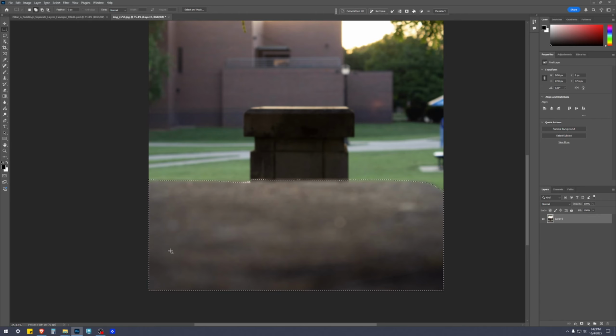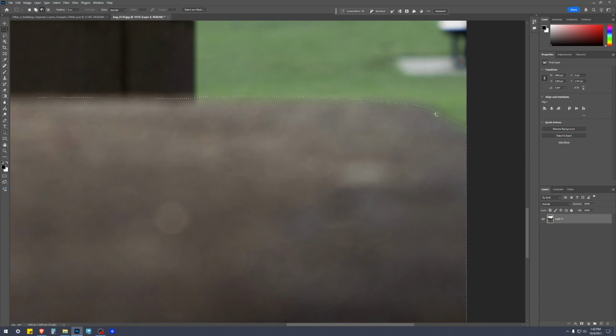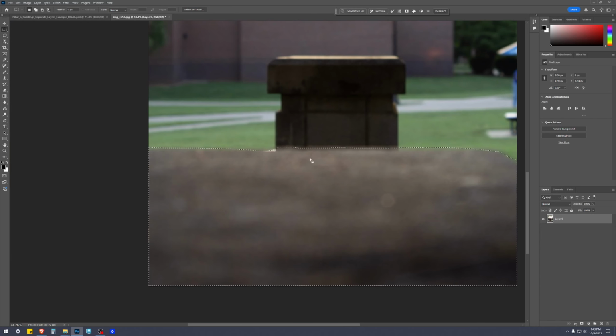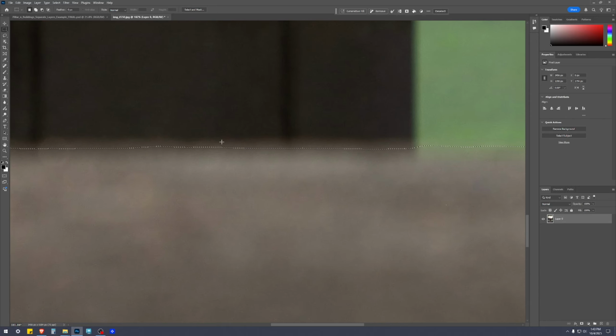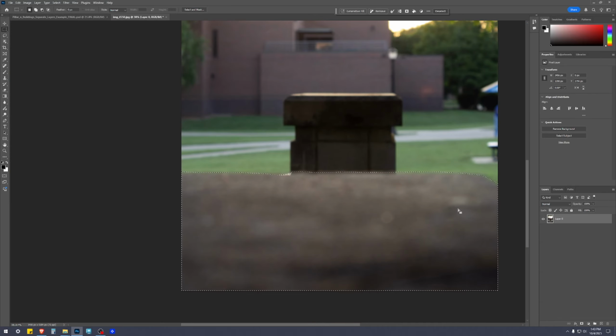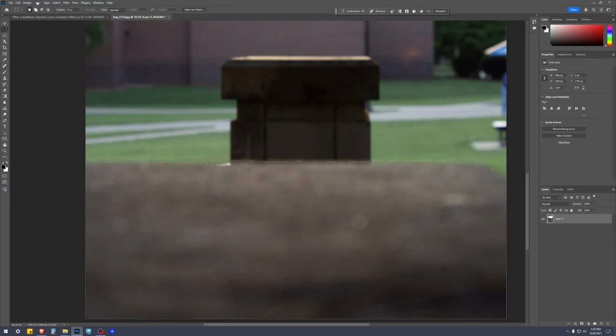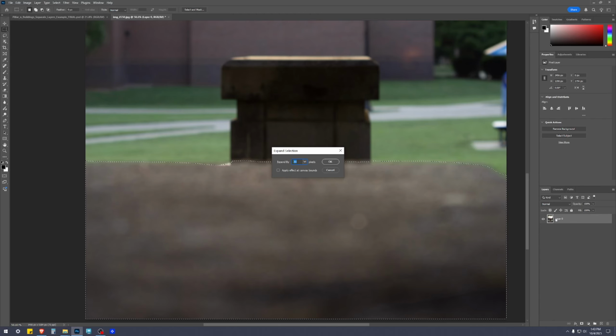Then I'm just gonna test something. Okay, it's fine. This area here, so I want to capture more of this. Initially I thought that it's just better to make it tight, but I want to capture it, so I can go to select, modify, expand, by 30 pixels.